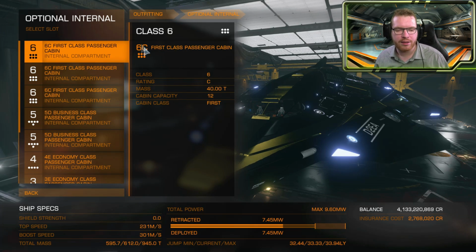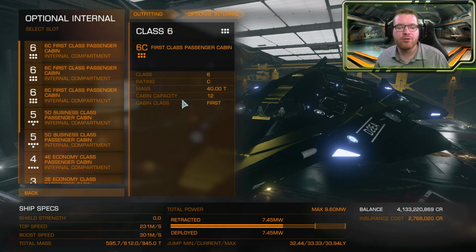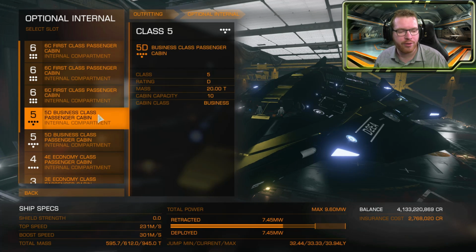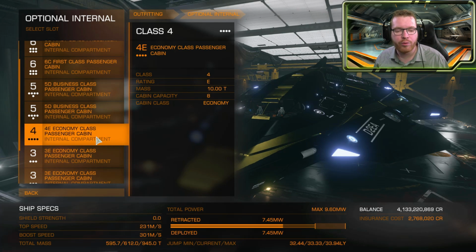The important part is that the missions will give you a maximum of 8 passengers. So that means you take the best quality cabin you can get that holds 8 passenger slots. So for the class 6s, that's the first class, so you can see 12 passengers. When we go down to class 5, we have to downgrade to business class in order to get over 8 passenger slots. Getting down to class 4 and lower, we're running economy.